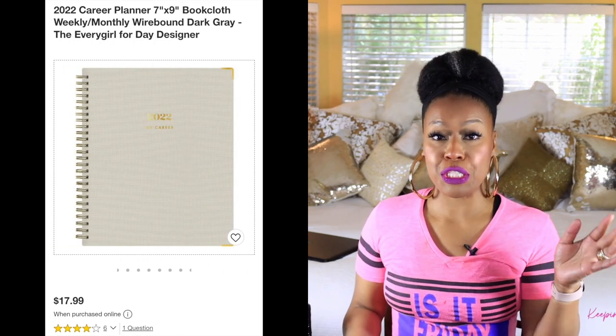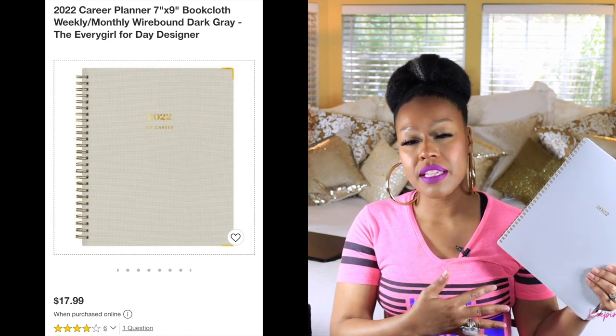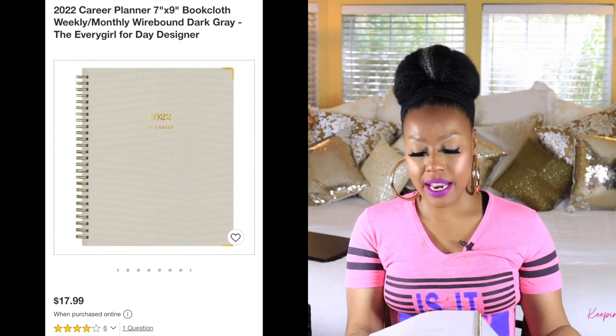Next up, I have my planner. If I'm carrying a large bag, which I am most of the time, I just keep everything I'm doing from day to day — all of my plans and things like that in my planner. I'm biased towards the larger planners because it gives you more places to write and take notes. Because of my sight — I can see, but I require readers — I tend to write a little bigger than normal, so it's helpful to have a large planner so you can write large enough to see it.